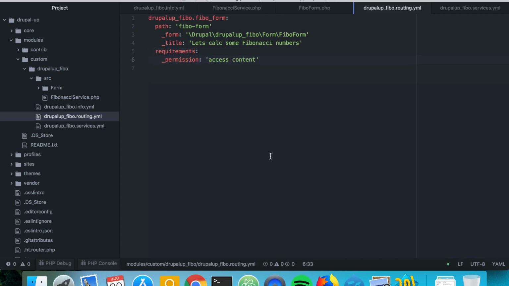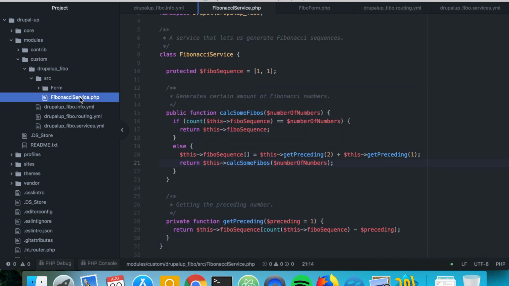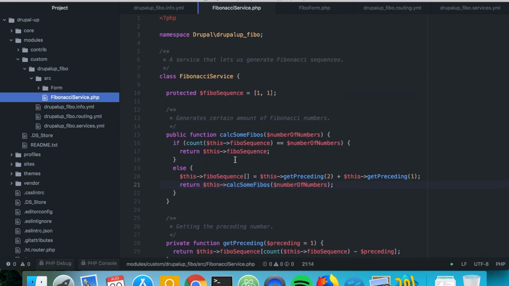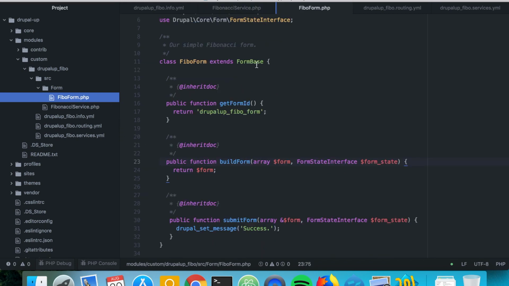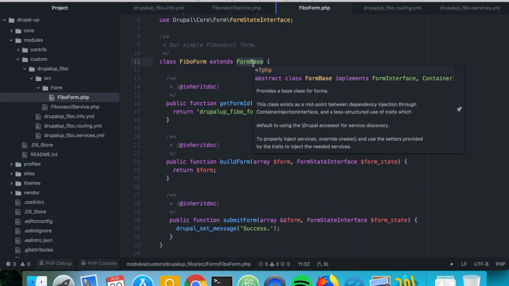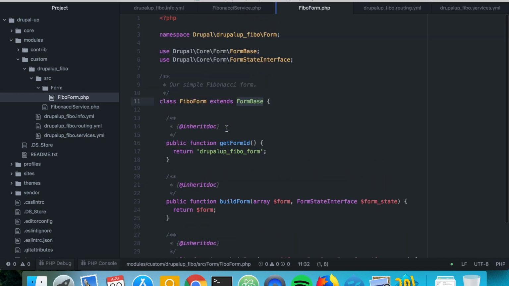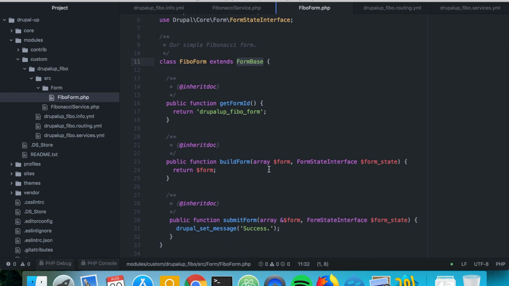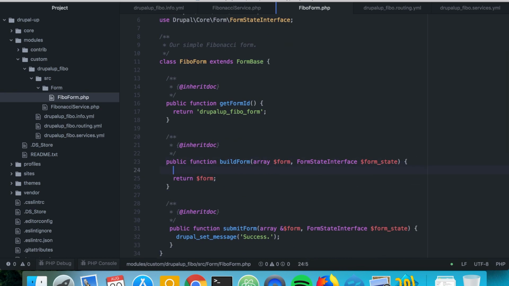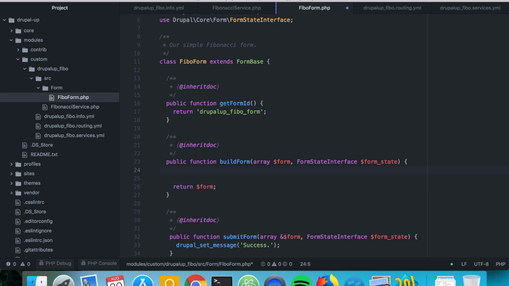That's perfect. So we just created a new form that is extending the form base and is basically a skeleton of a form. And what we want to have in our Fibonacci form is basically a text field.